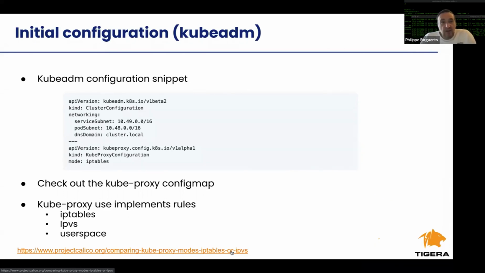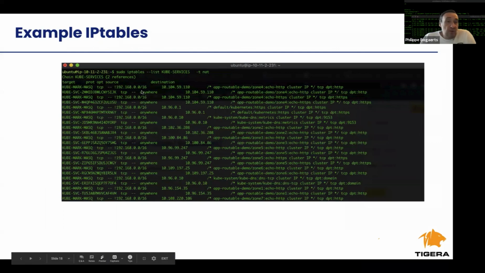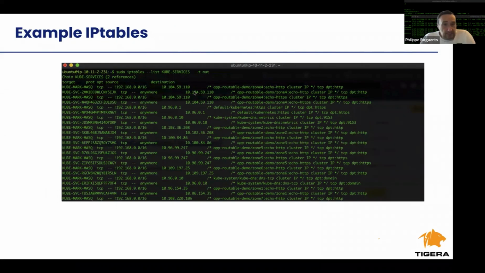So, service and pod subnet are defined at initial configuration. Once you create services, you can, if you want, but do not change things. You can use IP tables commands to see all the Kubernetes rules and chains that kube-proxy is building. That's also the underlying reason why at a very large number of nodes, IP tables is slower, because it creates very long IP table chains. So the command is iptables list KUBE-SERVICES in the nat table. You can find all the IP addresses and where they NAT to through this. I'll do that in a demo. I'm not going to read all this.